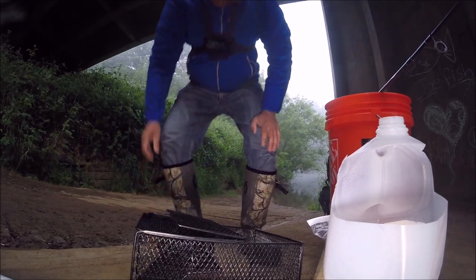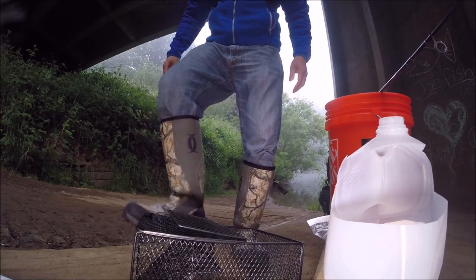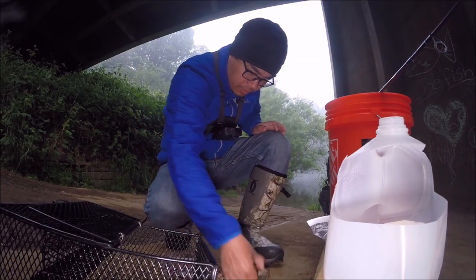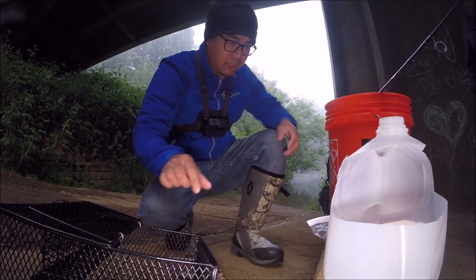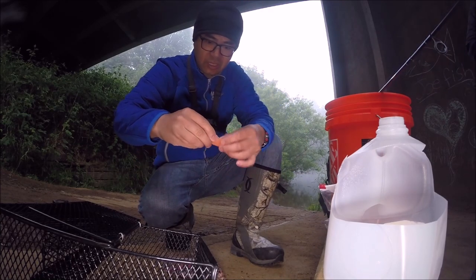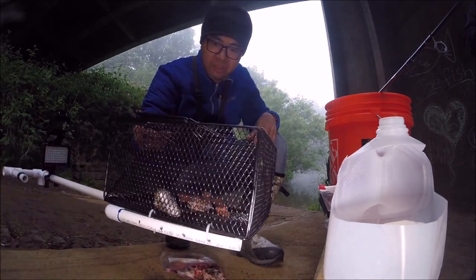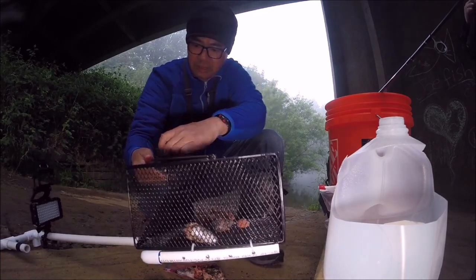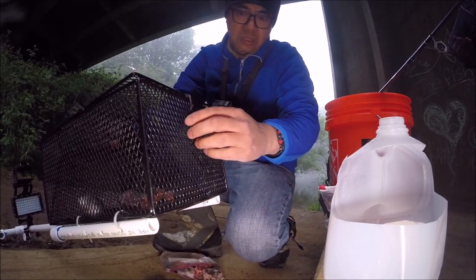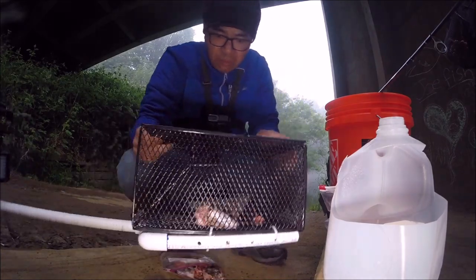It's frozen solid. Break them up. There's one trout head — let's just put two in there and we'll break up the hot dogs. Yeah, right there. That's all you need. That's gonna stink up quite a bit. And then we got this latch — hook it there, secure it. That's it. Let's go put it down in the river.